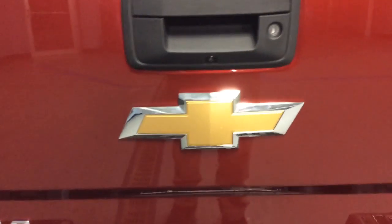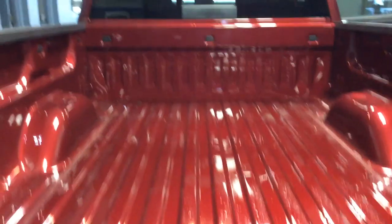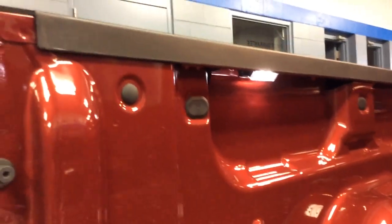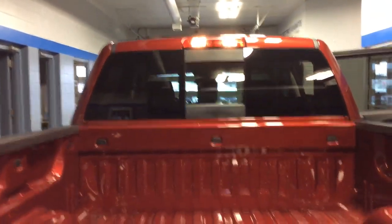We can open that tailgate — it's got a nice easy-lower tailgate; just pull it and watch it come down. There are two cargo lights shining at the back of the cab, plus under-rail box lights tucked up out of the way. At night they really give additional light in the bed. And if you were to put a tonneau cover on that box, those under-rail lights would still help you get a good view of what's inside.